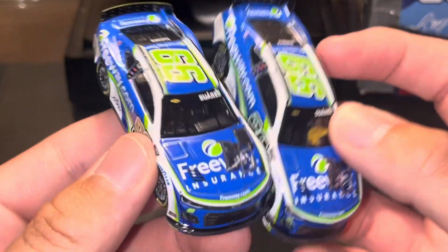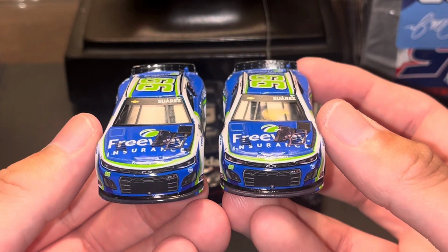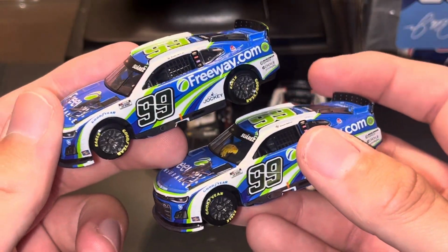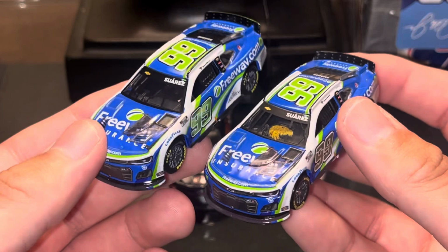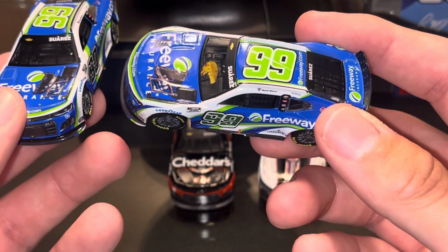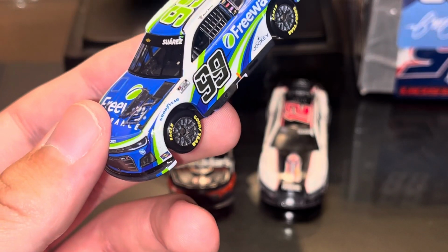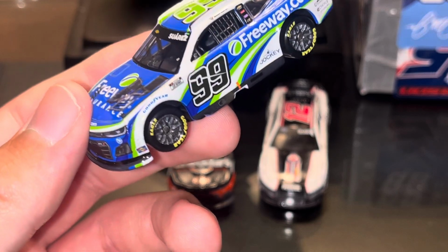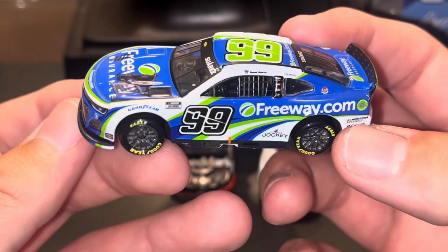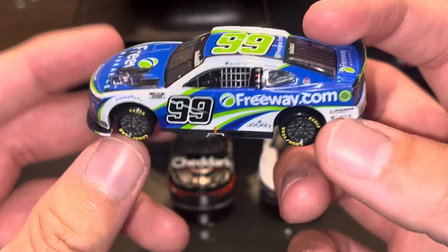But for any of those people, unfortunately, you're in good luck. As you could see, here's one without the taco on the windshield, and then here's one with it. I don't know what I'm going to do with this duplicate Suarez. I think I'm probably going to put the Suarez in my room where I have my Ross Chastain stuff. But hey, I've got an extra Suarez diecast, so that's pretty cool, and that's why I saved the box. But hey, pretty damn cool.